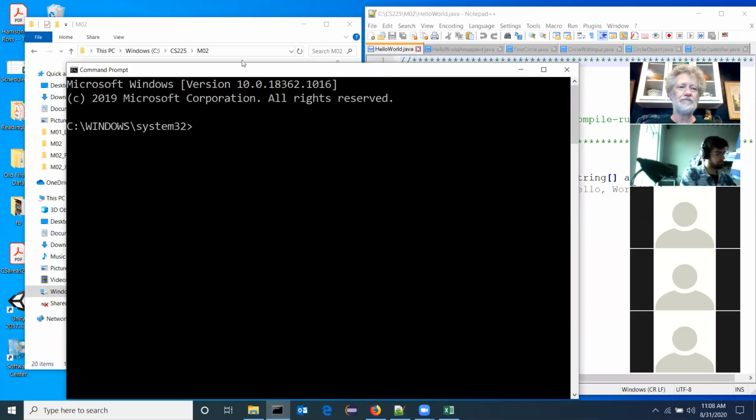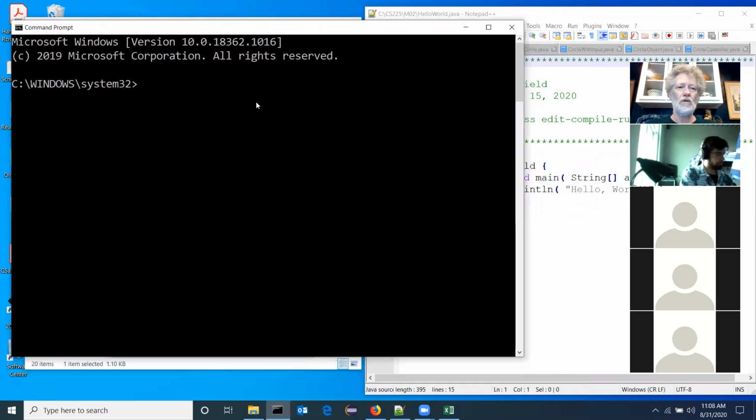Now, when it's opened up, its default is in this Windows System 32. So let me talk about if you're going to use command prompt to do some of your programming. And I recommend it. The more things you know how to do, the better off you are. You'll need to know some basic commands. The first thing I need to do is to get to the correct. I don't know why they added that.